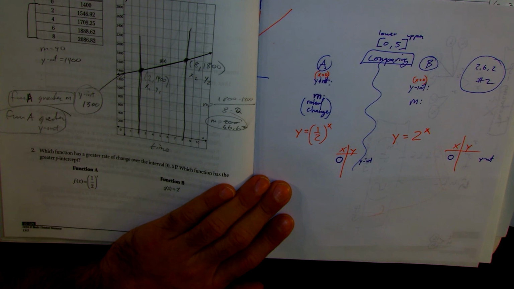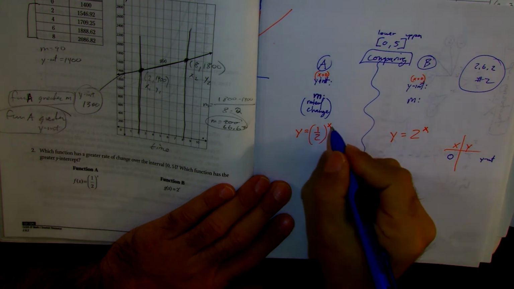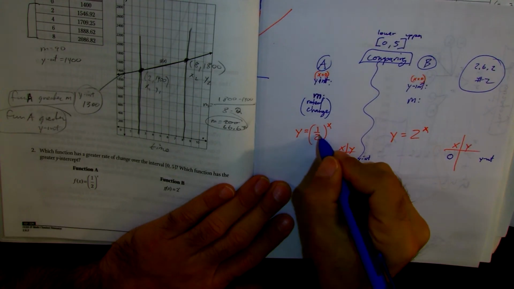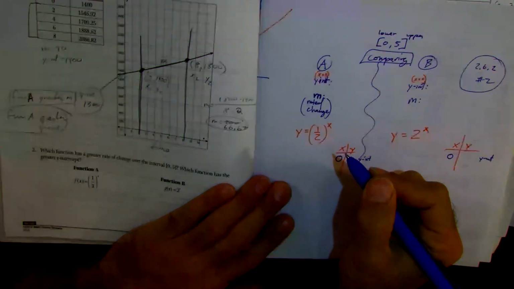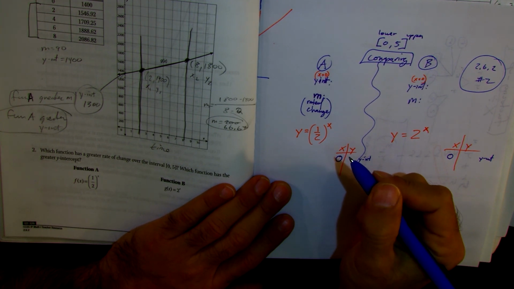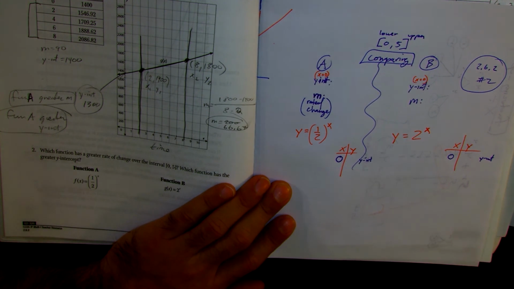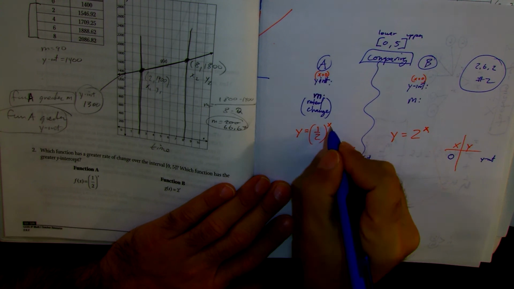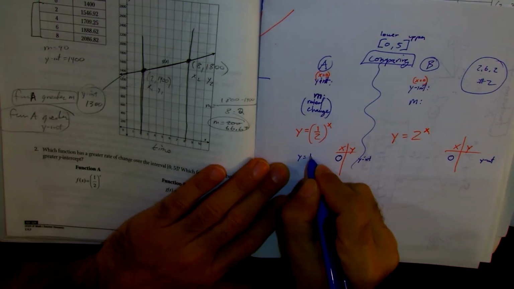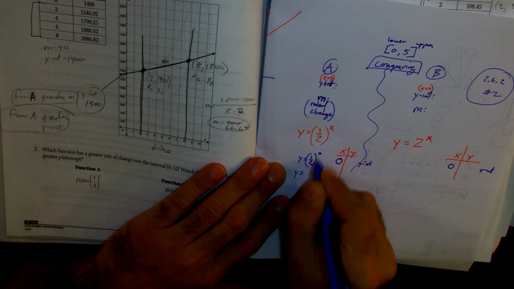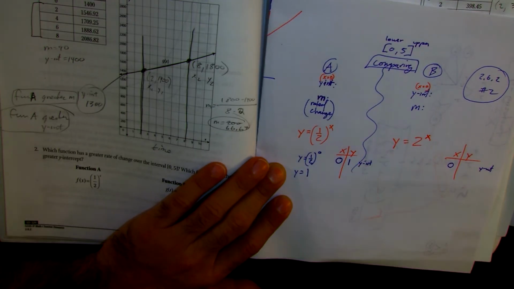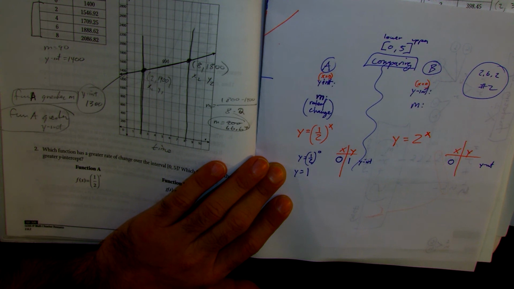Okay. Now, plug in 0 here, we get y is equal to 1/2 to the 0. Anything raised to the 0 power is equal to what? Anything raised to the 0 power is 1. So if I plug in 0 here, I can do it real quick just to remind us, because sometimes if you see it, it's more helpful. Anything to the 0 is 1. Boom. All right.